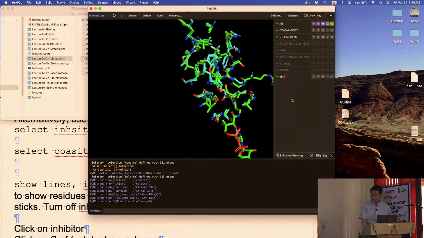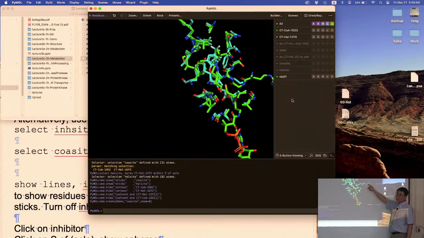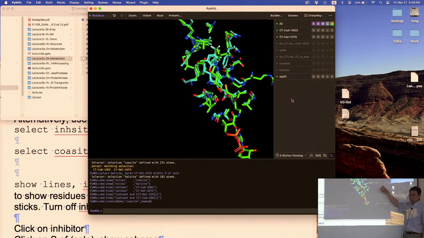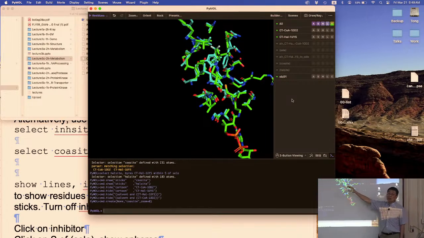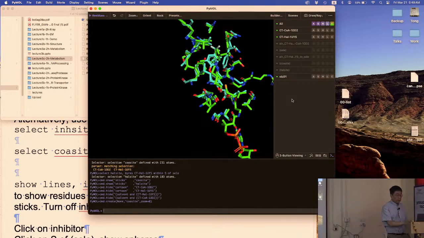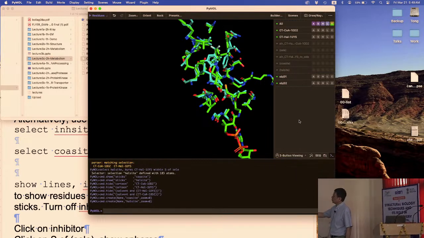So now the object called obj01 is created. It's an actual object that contains everything here. You do the same thing for the second selection. Copy the object, new. So now you have object 02.